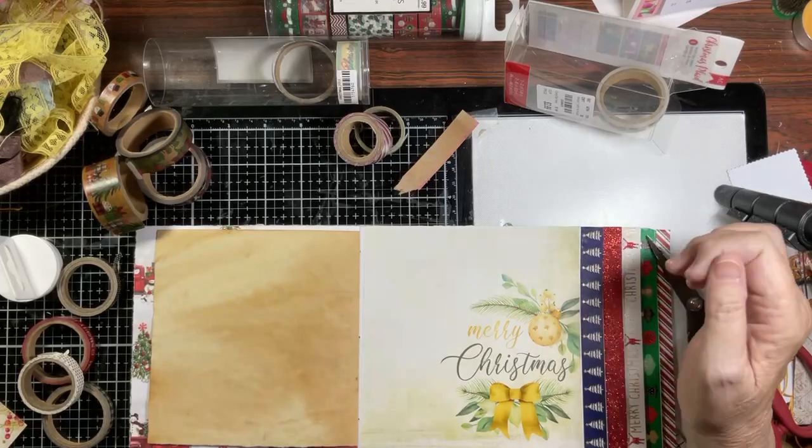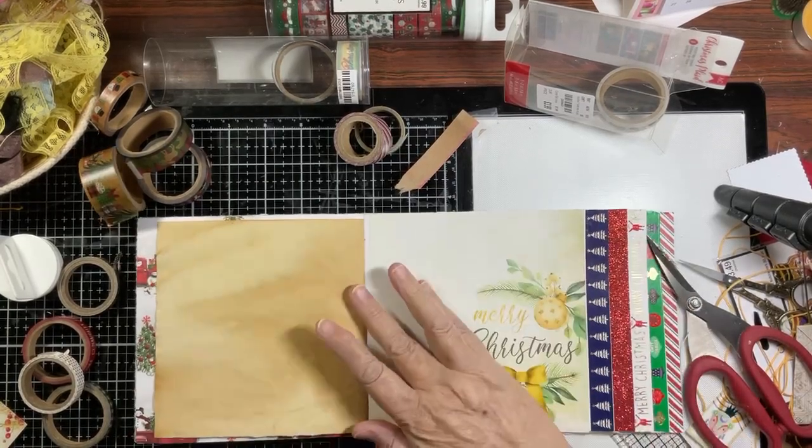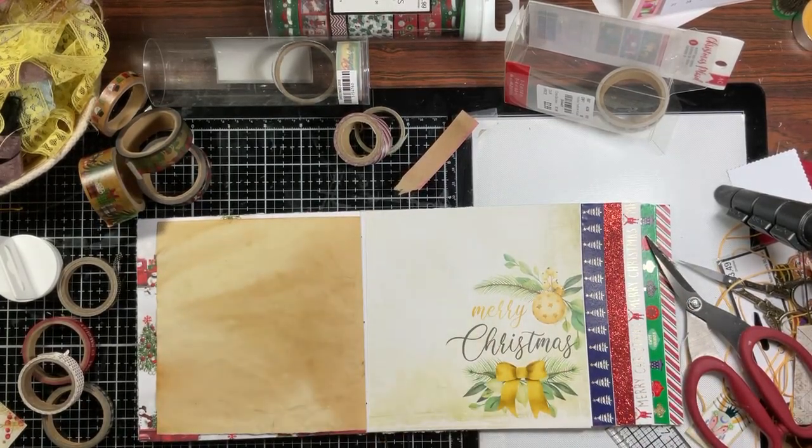This, I think, could really use something just because it's so plain. But hey, are we going to put a pocket here? You know what? Let me for a second get in my scrap box for Christmas things, and let me see if I've just got something here that we could create a tag out of. Hold on, I'm sorry, I know you're just looking at that. Out of this, I'm not seeing anything.